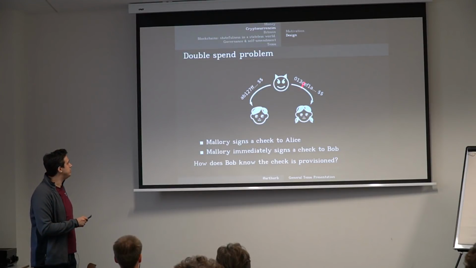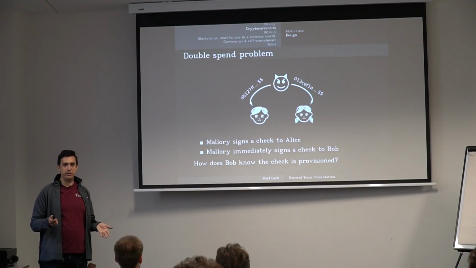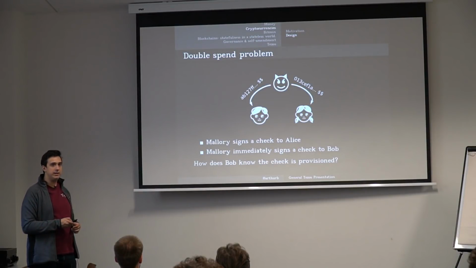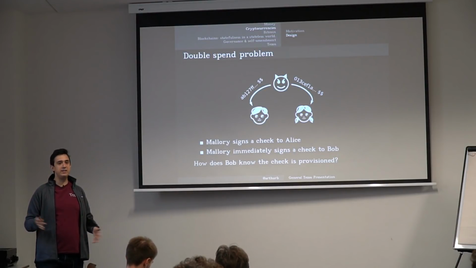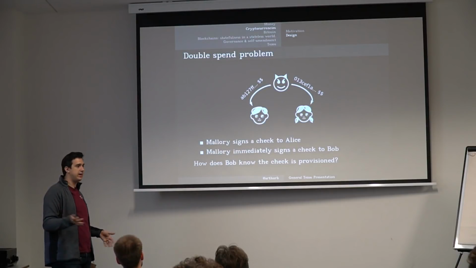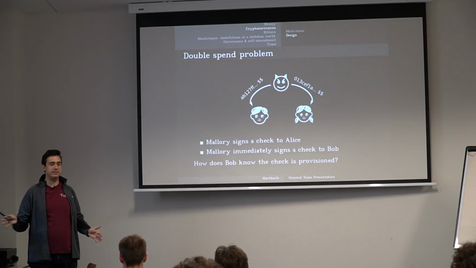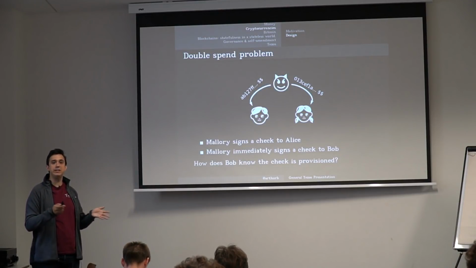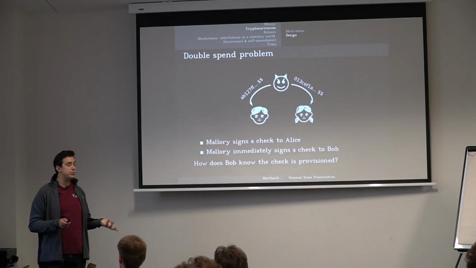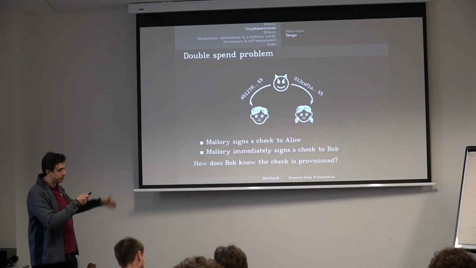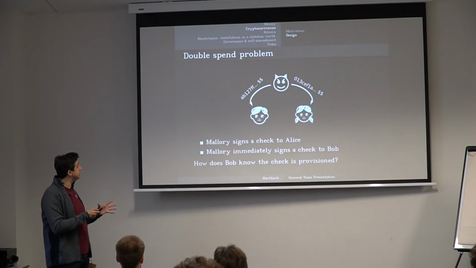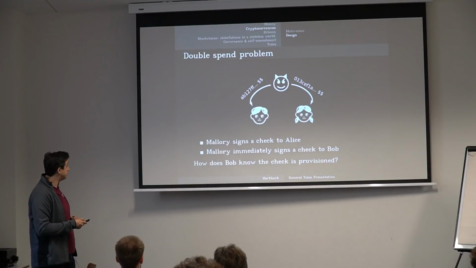Even if we had a system where we knew that Mallory has a certain amount of money, if she sends it both at the same time to Alice and Bob, they don't really have a good way of knowing who really got the money. And the problem is that we're in a realm of mathematics and equational reasoning, and in this realm there's no scarcity, right? I have a value x, I can have as many value x's as I want. It's just information. Information can be duplicated infinitely. And here we're trying to do something which has scarcity. We want to represent that Mallory has a finite amount of money, not an infinite amount of money. And so equational reasoning gets hard with this type of problem.